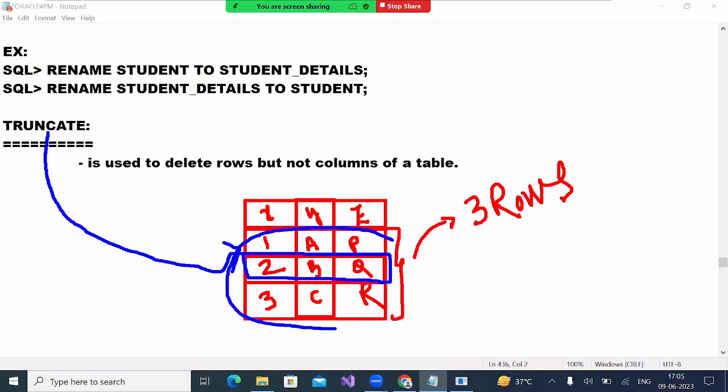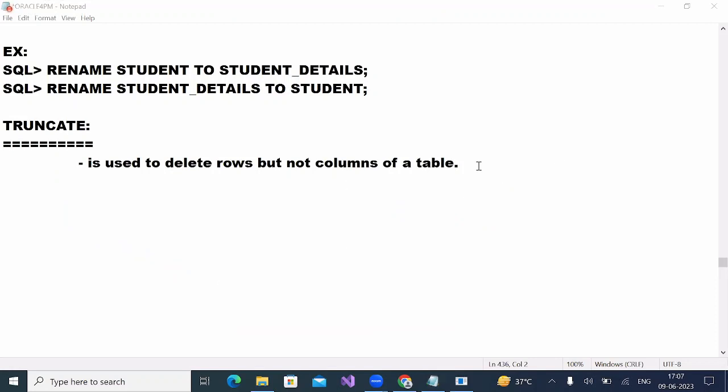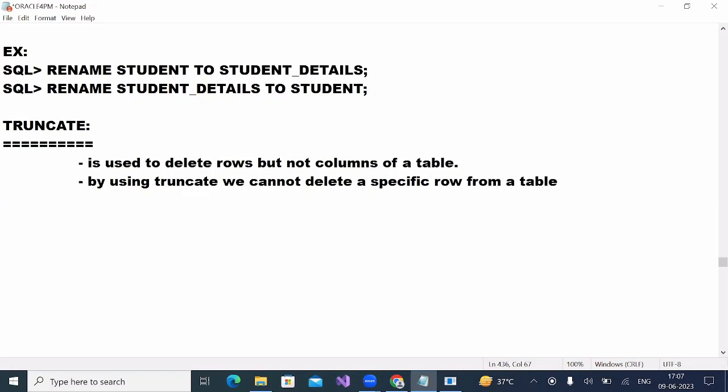That is one more point to be remembered: by using truncate, we cannot delete a specific row from a table.